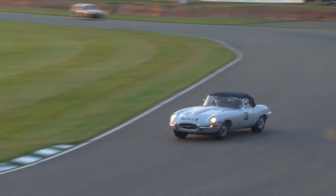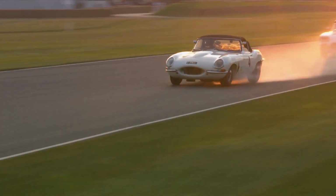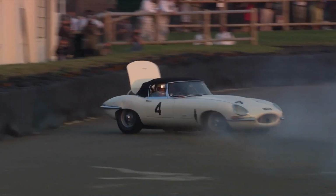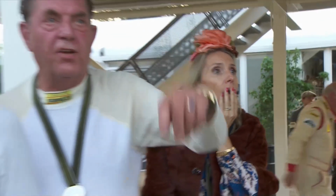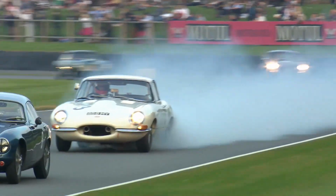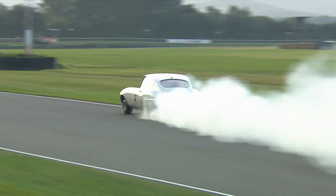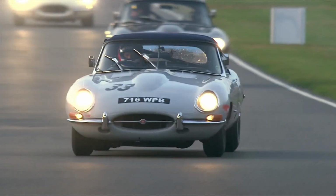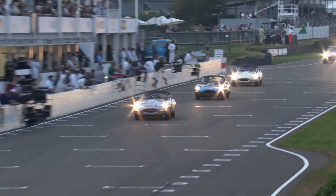The Brundles were battling then out front with the Minshaw and Keane car, until suddenly this, from second place, a lurid blow-up for Alex Brundle and a high-speed departure stage left at Madgwick. Yes, that was everybody's reaction. Moments later, after Callum Lockie's car, the number 20 E-Type, had gone off on Brundle's oil, the fast-recovering number 3 fixed-head coupe also had its engine let go while they were coming under safety car conditions, unrelated to the safety car.